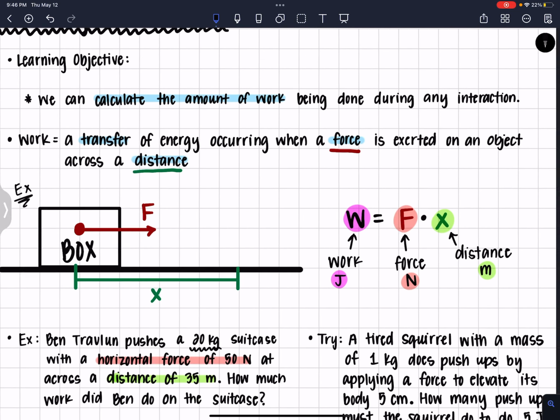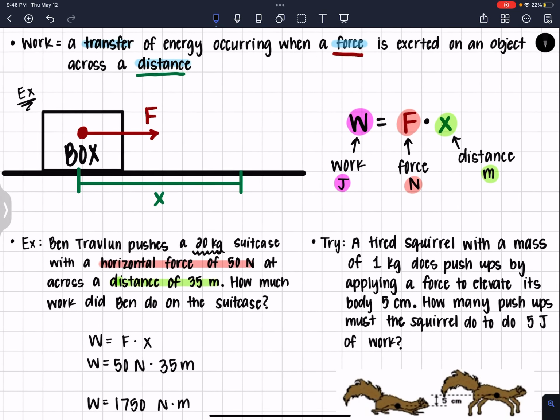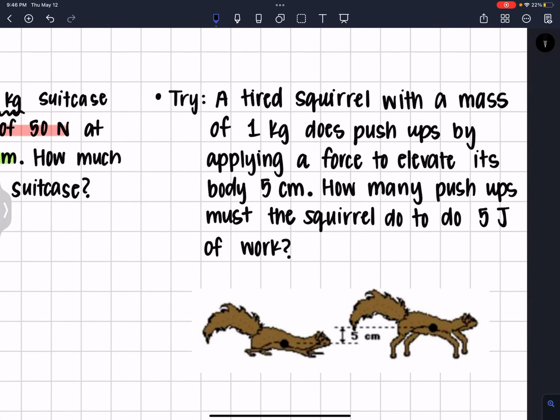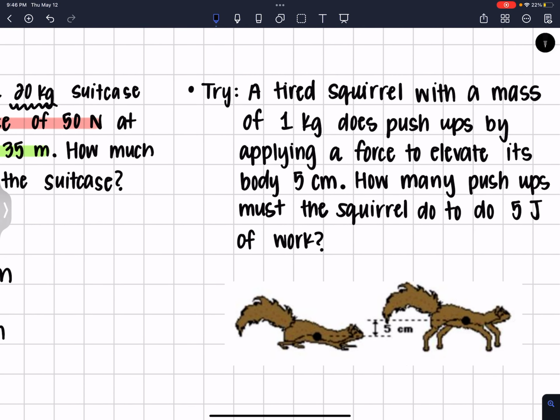The next problem, this try, is a little bit more challenging, but I would like you to try it without seeing the solution first. So go ahead and pause this video and attempt it. When you're ready to check your work and see how you did, unpause the video.